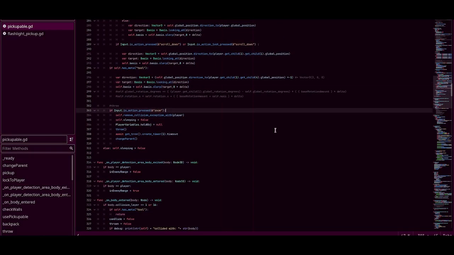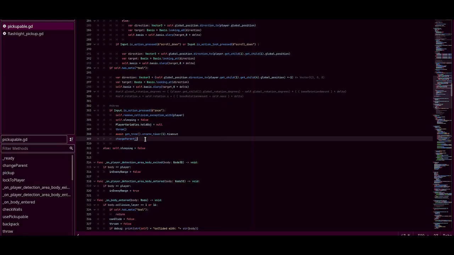And then if I press the zoom key, we throw it. And we're changing its parent after a second, because I found that if I changed it right as soon as I threw it, it would have an issue where it would be trying to save it within the elevator because its parent would be the elevator instead of the level.